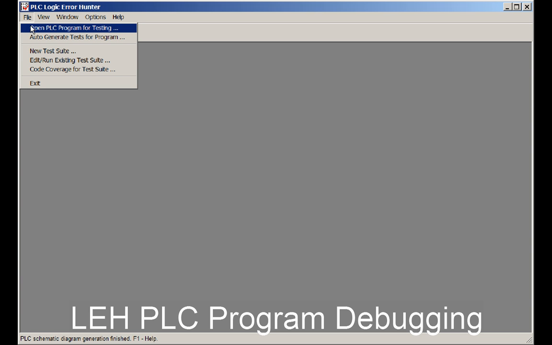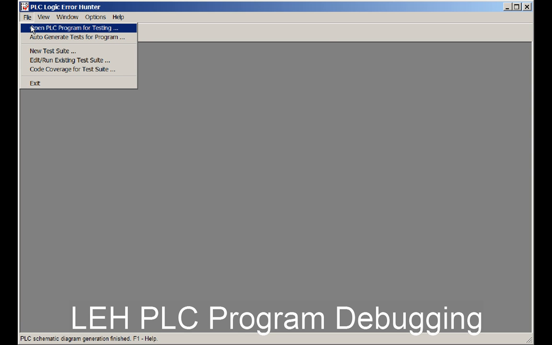In order to debug a PLC program or a particular test case that would be failing in a test suite execution, you have to open the PLC program, and after that open the test case in the PLC program and execute it to generate an execution trace, and analyze the execution trace and signals in the PLC program and so on. So that's what we're gonna demonstrate next.